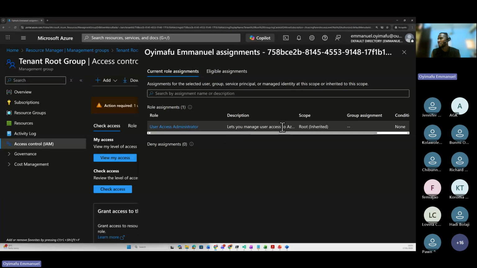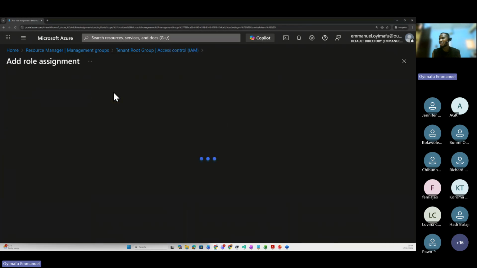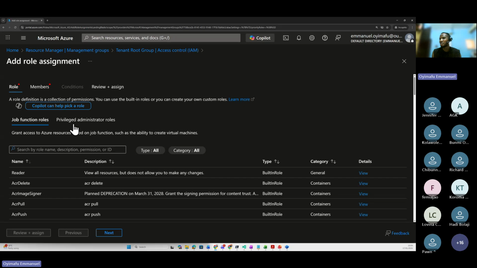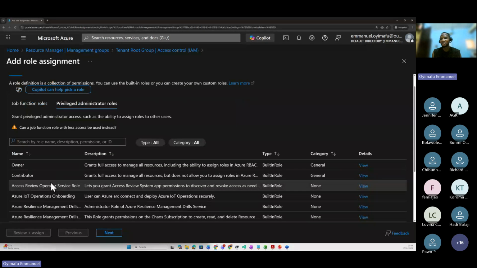So what can I do? I can manage access to Azure resources. That's what I can do from the management group here. So maybe, for instance, now, I want to give somebody access, maybe Chibuna. I can just click here, add role assignments. From role assignments here, I'll wait for it to load. Once it loads, I'll just come here. Maybe if Chibuna now is a solution architect, I can just say, okay, Chibuna, solution architect.